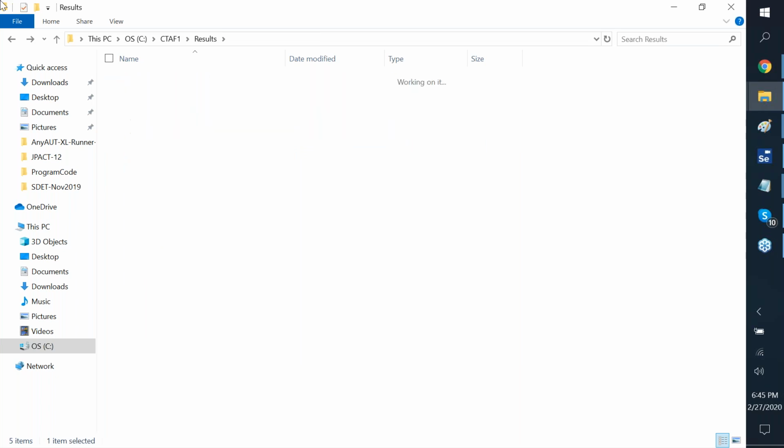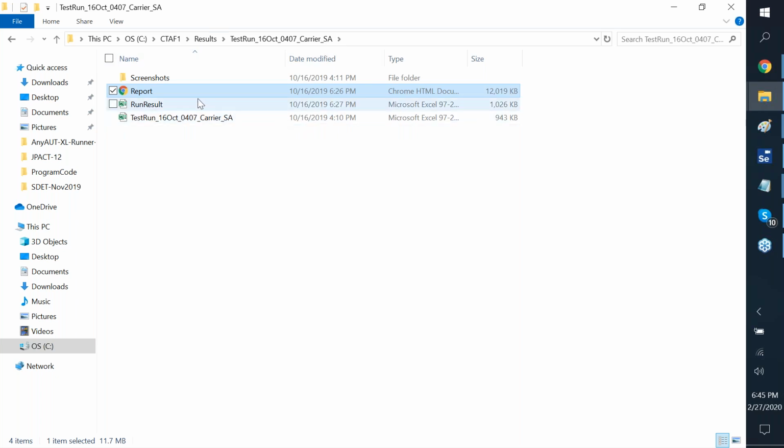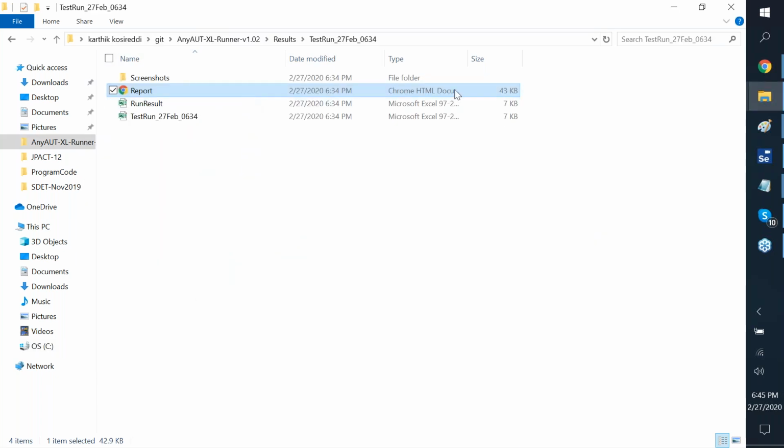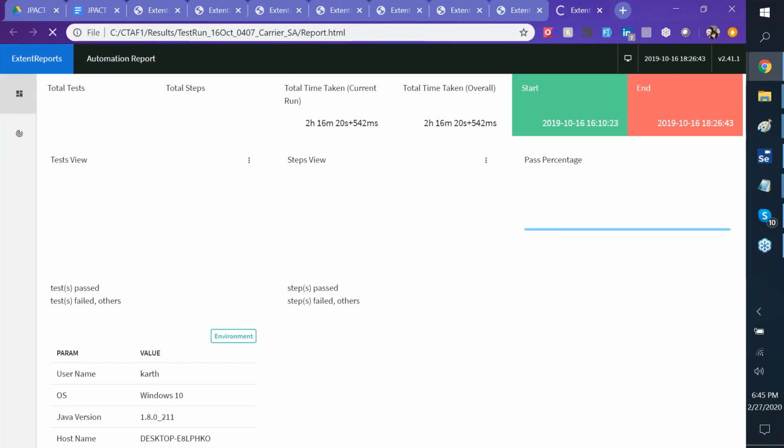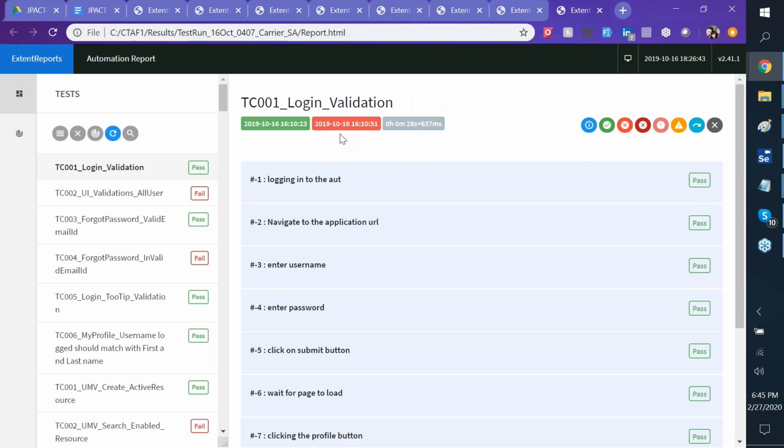I'm seeing the size of this file, report.html. See, typically our report.html will be 40 kilobytes, 100 kilobytes, 200 kilobytes, depending on how many tests are there in that HTML document. But for a very large application, this has gone to 12 megabytes. And that means that this has got some content. Now, this test took 2 hours and 16 minutes to execute, team.